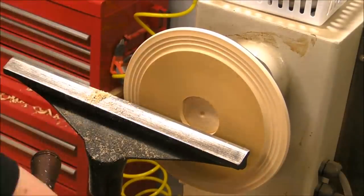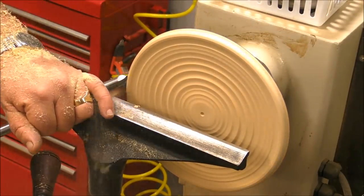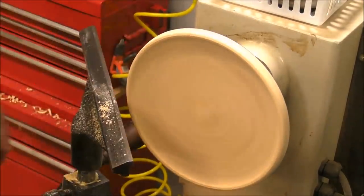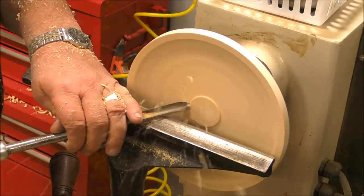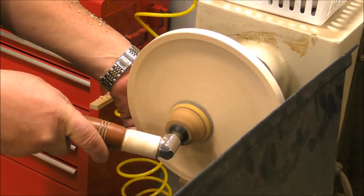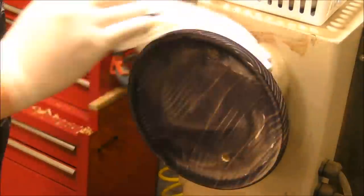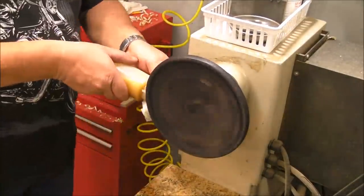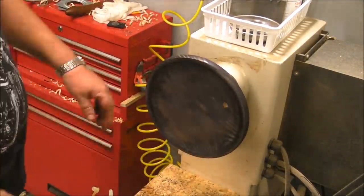This is basically a thick bowl that's going to be the base — nothing fancy here. I'm going to mark one of the holes; I'll explain how to set up the bearings on the second channel. It's just a shallow thick bowl, and I don't want this piece to be the center of attention, so I'm not going to cover it in shiny polyurethane. I'm going to use OB Shine Juice and wax to protect the wood, but first I'll dye it black. I don't want people paying attention to the base — I want them paying attention to the top. Since this part will be underneath and in the shadow, plus the black dye, it will almost disappear to the side.